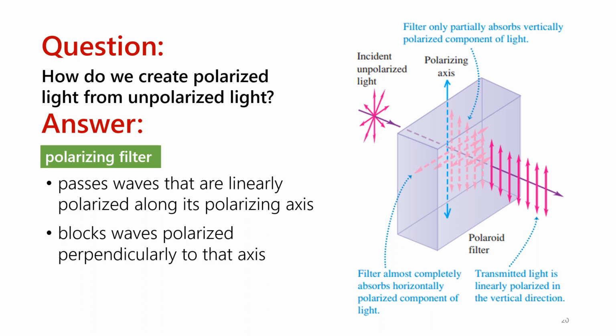Filters usually have parallel insulating wires or grills that block waves that are polarized perpendicular to your desired result. Consider this filter on the right, commonly called a Polaroid. The Polaroid on the right is linearly polarized in the vertical direction, so its polarizing axis is vertical. This means that the resulting polarization of the light wave it spits out is linearly polarized vertically. Looking at the filter, it has insulating wires horizontally oriented.